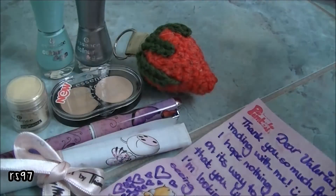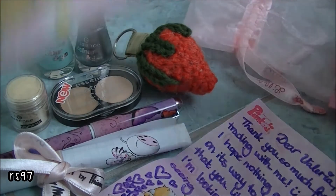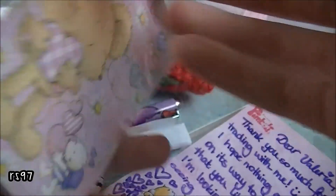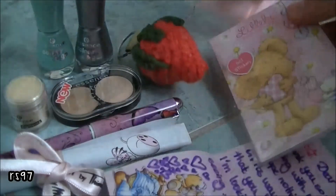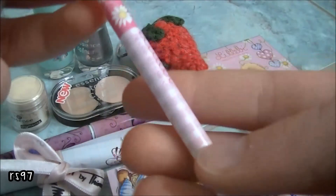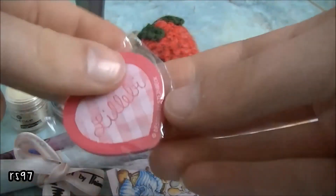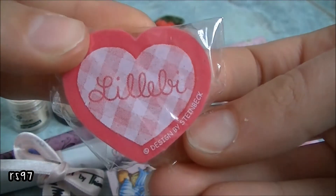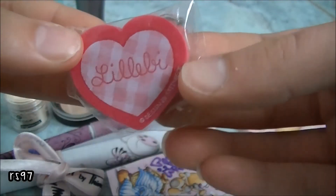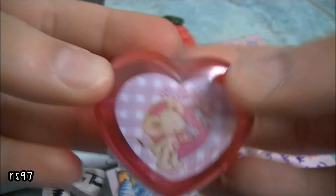Now we also traded for this baggie, and inside the baggie is a pretty organza bag. There is this cute memo pad — it's so cute with stickers, super pretty, I love it so much. And in the baggie there is also this pencil — you need a sharpener to use it, it's super cute. Then there is this eraser which says Lilo Liliby I think, and this sharpener with the same mouse design.